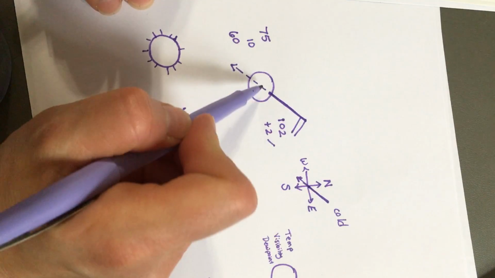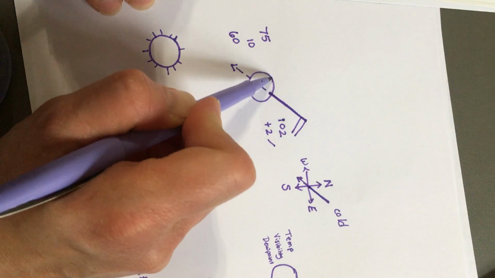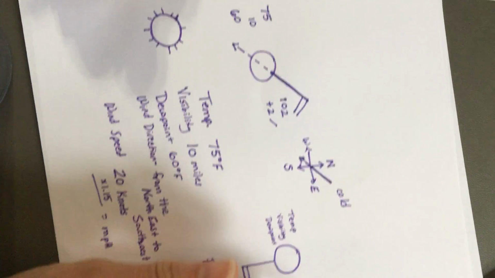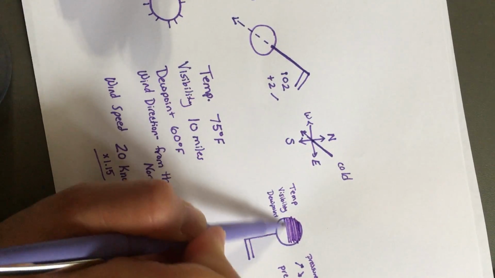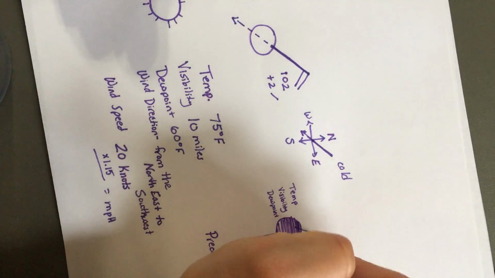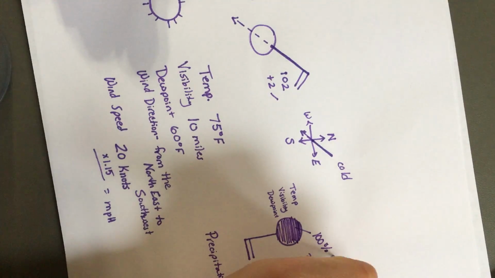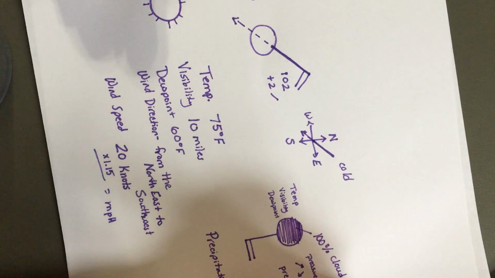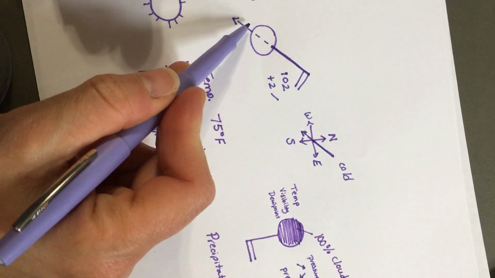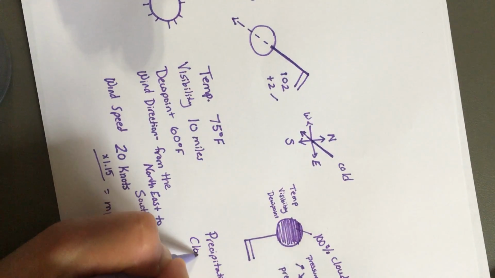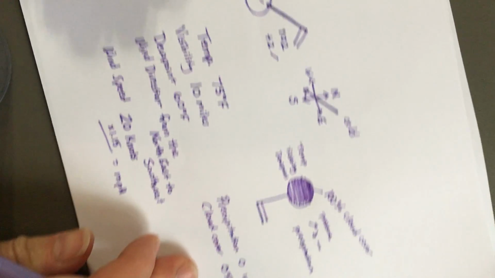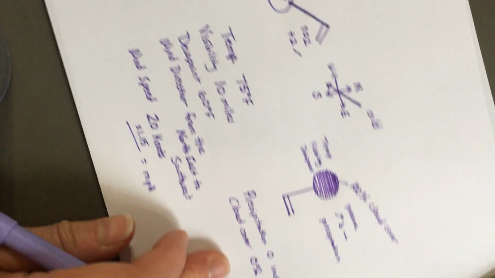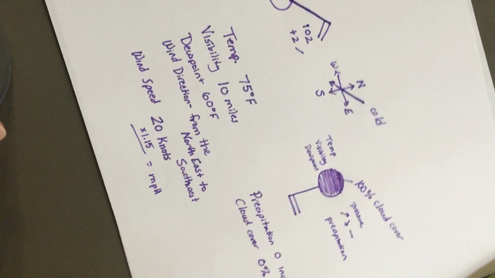One other little key is this little circle right here. This little circle will be shaded fully to determine cloud cover. So if it's shaded fully, that means this has 100% cloud cover. It means the whole sky is filled with clouds. I left mine completely blank, so the cloud cover is 0%. I have no clouds in my sky. All right, so cloud cover is 0%.